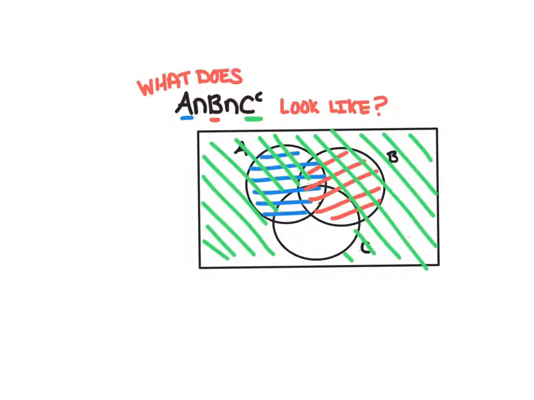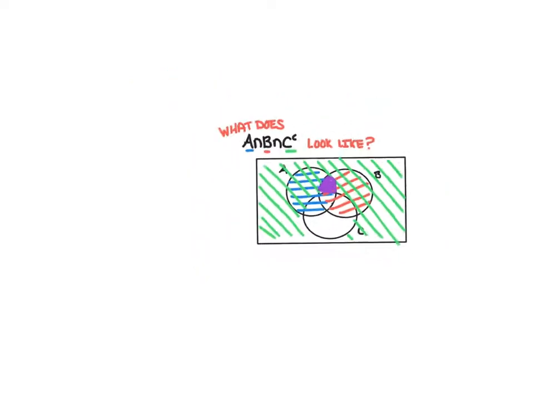So here we have it. Now, since we're looking at an intersection, we need to find the region on the Venn diagram that has elements of A and B and C's complement. Since we're dealing with the intersection, we have the word and, and therefore we're looking at the overlap of all three colors. I need to see blue, red, and green all at the same time. And I'm going to highlight that in purple here. It's just this small wedge right in the middle. All right, so that's what that set looks like. And now I can go back to my table at the top to see what this means for our particular problem.